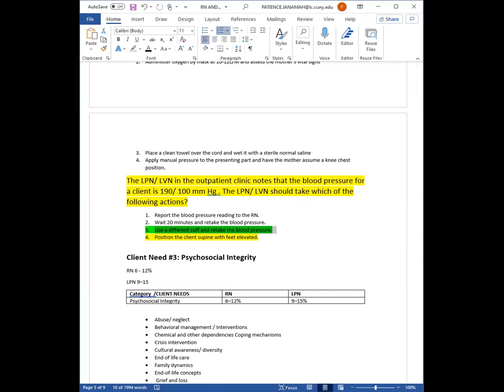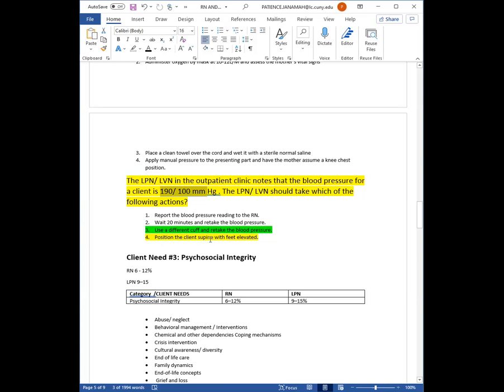Just understand that they told you the patient's blood pressure is high. You don't care how many blood pressures they took or how many cuffs or the size of the cuff. They have already told you. They're not talking about the cuff right now. They want you to do something right now. So if you use another cuff to take it and it's 184 over 99, it's still high. It's still not normal. So there's no point changing it.